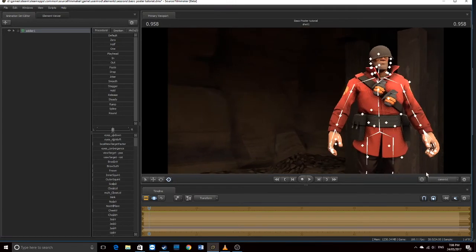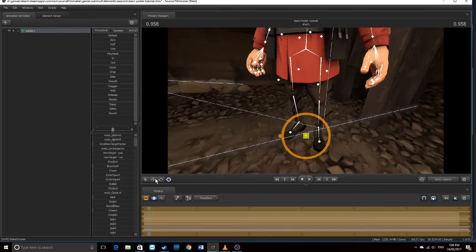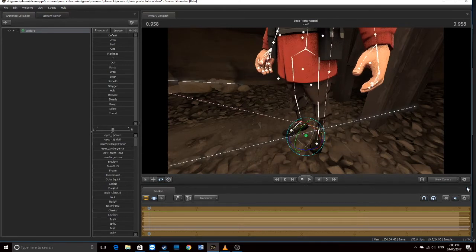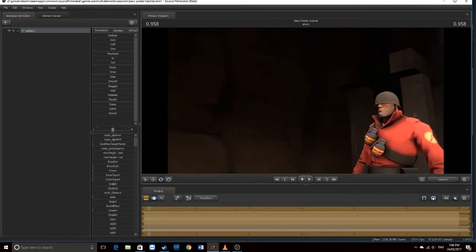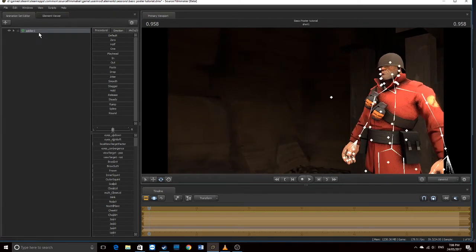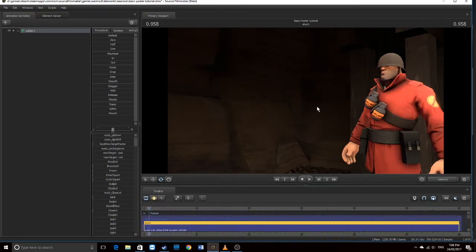Okay, so modify camera, that was the last one, and we're going to leave it at this, turn him a little that way. I don't want him facing straight at the camera. Move the camera a bit. Yeah, that's looking good. So now we're going to go back. This is what it's going to look like once it's rendered.